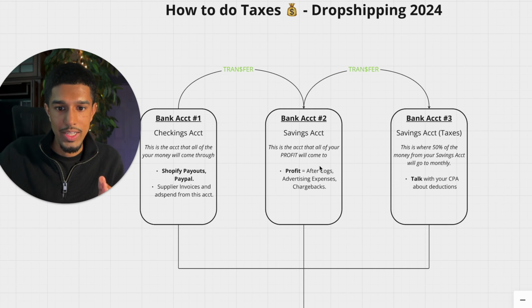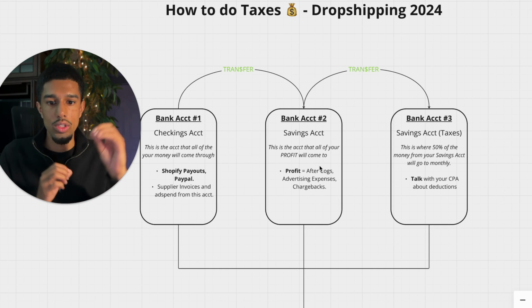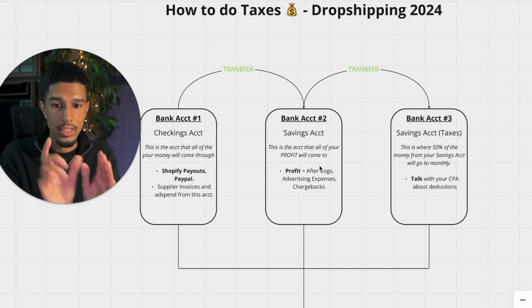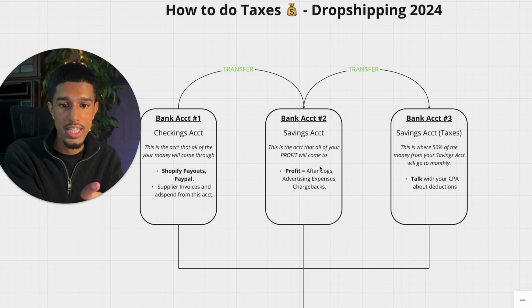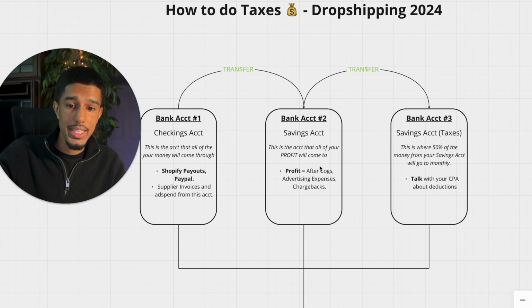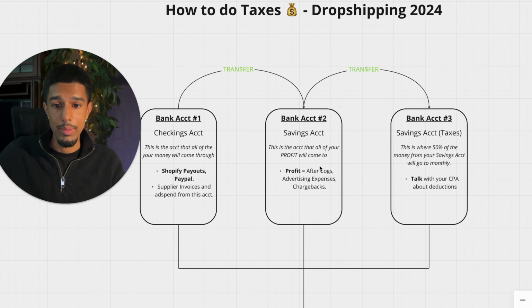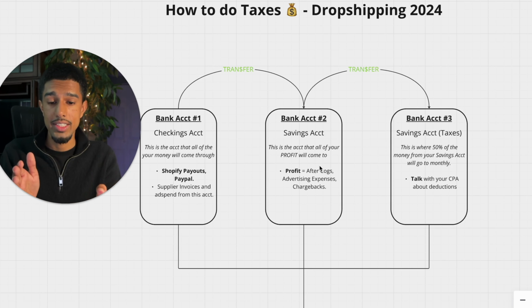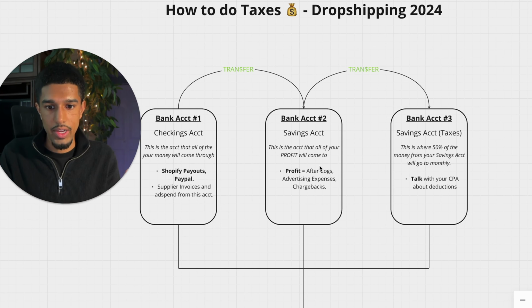going to be used to pay off Facebook charges, not going to pay off supplier invoices. If you don't have things segmented like bank account 1 and bank account 2 are set up, it's going to get extremely complicated and confusing once you start to scale, because there's going to be a lot of money coming into your account and then obviously a lot of money coming out of your account. And if you don't have a proper account just for your profit, then your business is going to fail at some point. It's just a matter of time. It's a ticking time bomb.